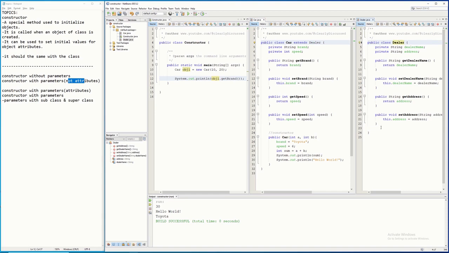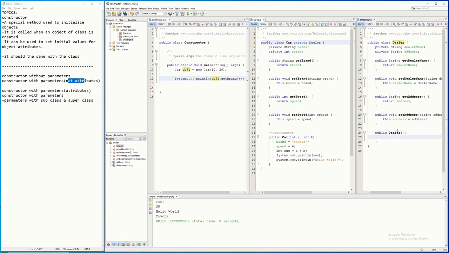So if you have a constructor here, let's see it now. Let's say, for example, we have a constructor here. Public, and again, the rule is that the name of the constructor should be the same as the class name.